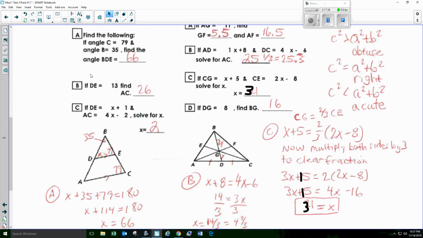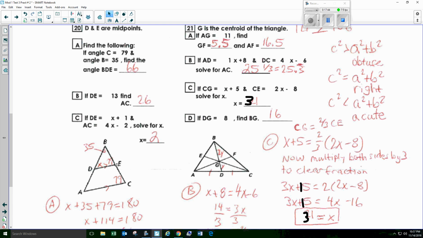Last two here. Okay. Angle C is 79. Well, it told me these are midpoints. So that means this is a midsegment right here. Okay. So midsegment, we know the bases, this segment is parallel to the base. Corresponding angles are equal, and this length is half of this length. Exactly half. Remember, because you can think of this as this plus 0 for the other base, because there's no base here, it's a point. So it's 0 plus that, which is just going to be half of that. Okay? So I can move that 79 up there because we have parallel lines cut by a transversal.